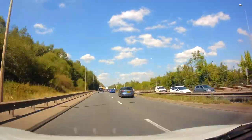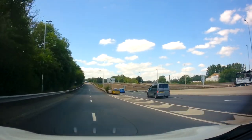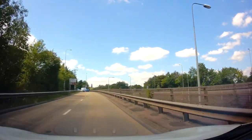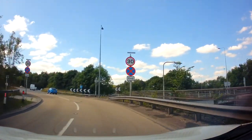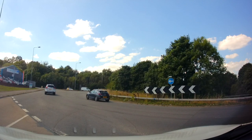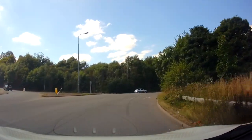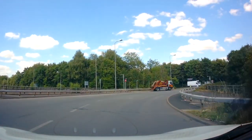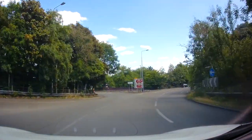They've done well getting on. We're coming off for Port Hill roundabout — going right — so we've done a little circuit, almost like a square. The same principle applies: two lanes going in the same direction, we want to be in the left of the two. At this point there's only one lane going right, so we're in the correct lane. It can be quite busy here, so very effective observation is needed. She's actually moved over to the right lane, but that puts us in the middle lane, so this is all good. Come off here — very well done.